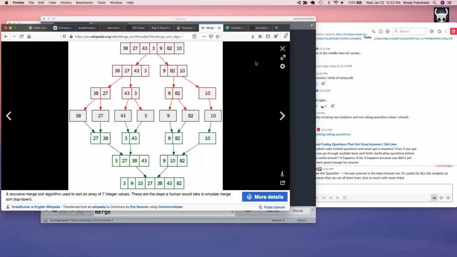So imagine if this doubles in size, we would have one extra level on top because it's sort of like a binary search tree. Again, I know you haven't gotten there yet. That's the topic for next week. But the height of this from here up is going to be log n. And the width of each of these is going to be n. So the height of this whole thing is log n, and the width of each of these is going to be n. That's where we get n log n from.